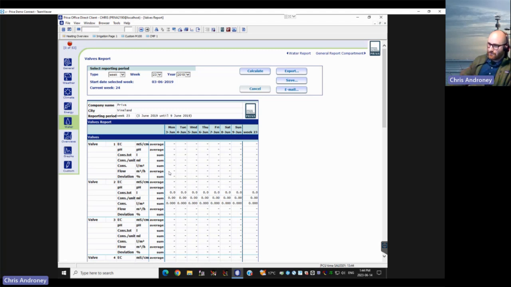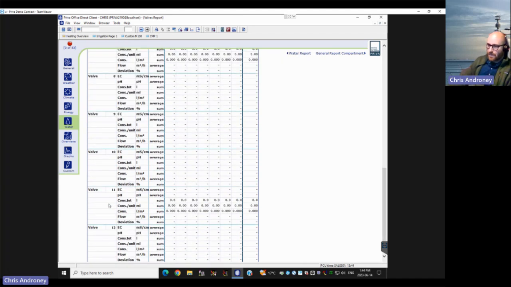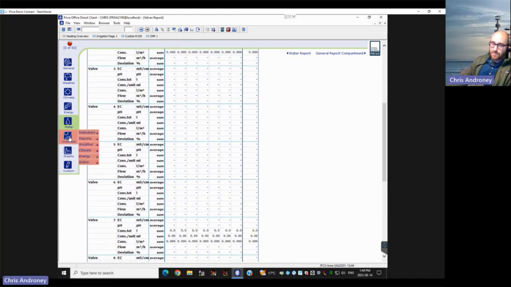Again, like I said, if you notice something in the crop that some of the plants are not getting enough water, or too much water, it'll also help you find leaks. So if there's a leak in the system, then maybe your flow is too high. Maybe you have a sticky valve and the valve isn't opening properly. It'll show you information like that as well. So this is very useful. Have all that information.